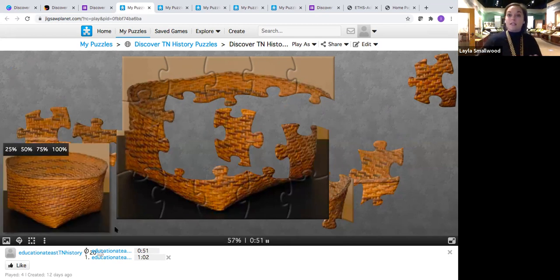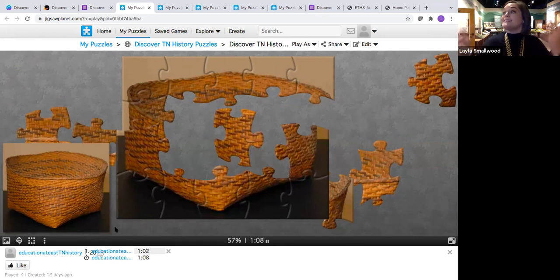So this is something that you will use with your students to have them compete in teams to see who could get this in. I've done this in the past to do breakout rooms, and I have students, if they're old enough to do breakout rooms, in there with 3 or 4 people. They are trying to compete to see who can get to the next phase as quick as possible. So yeah, it's a basket.